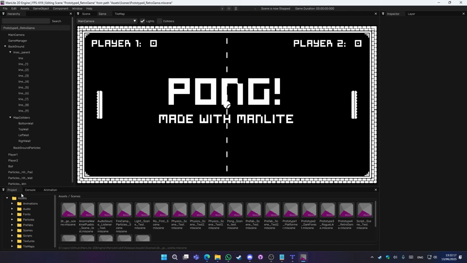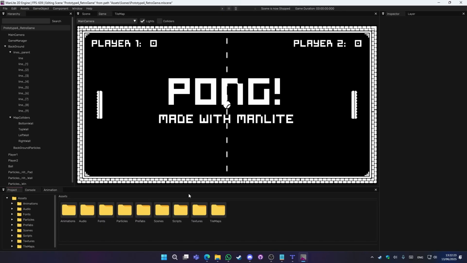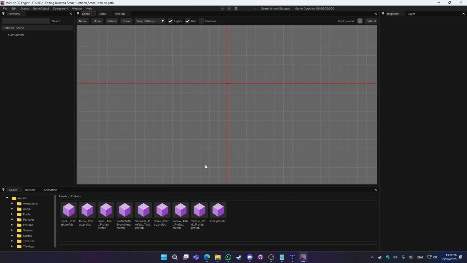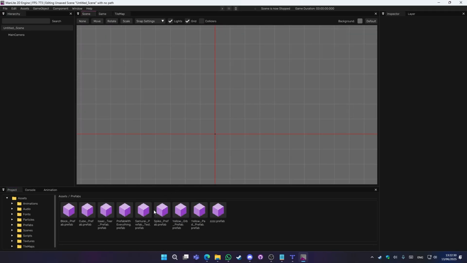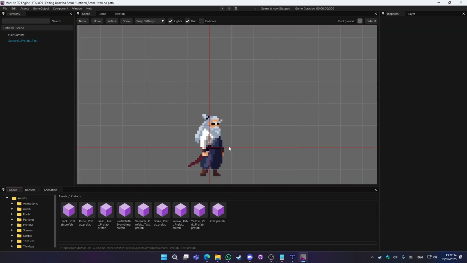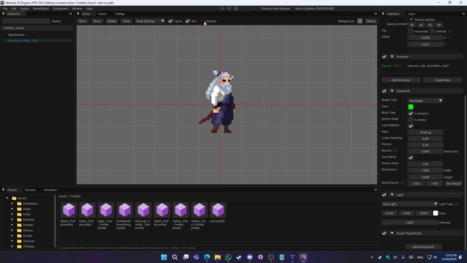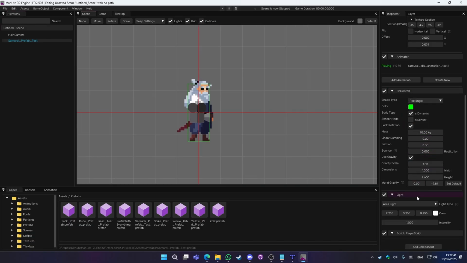Something I also think I didn't talk about is the prefab. For example, let's create a new scene, and here I have a set of prefabs already created. Let's take the samurai prefab. The samurai prefab basically has its collider, it has its player script in order to move, it has a light, which is an area light.